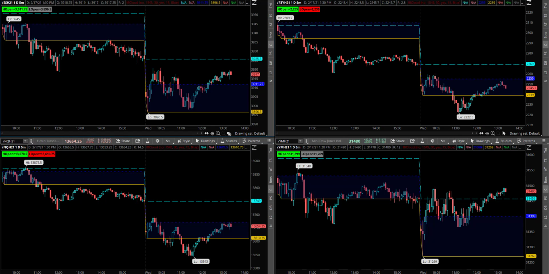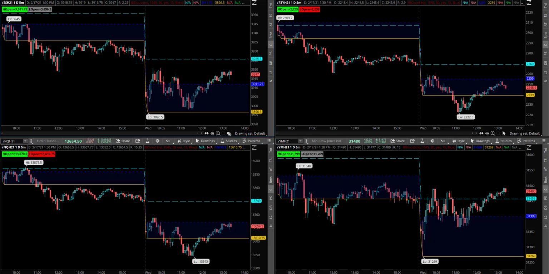Today is Wednesday, February 17th, 2021. This morning we saw a gap down in the market, where we gapped down below the lows of yesterday's lower close. Yesterday we had a bit of a down day. We closed lower on the session, followed by more selling pressure into the overnight session, so we ended up opening below yesterday's low. Since then, we have seen some two-way action, but we're currently trading up near the highs of the session.